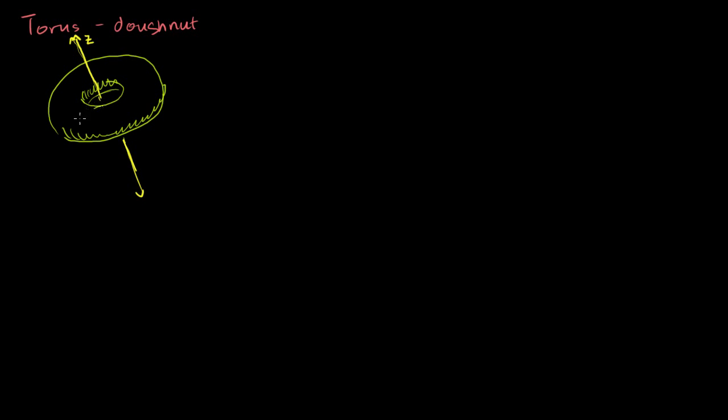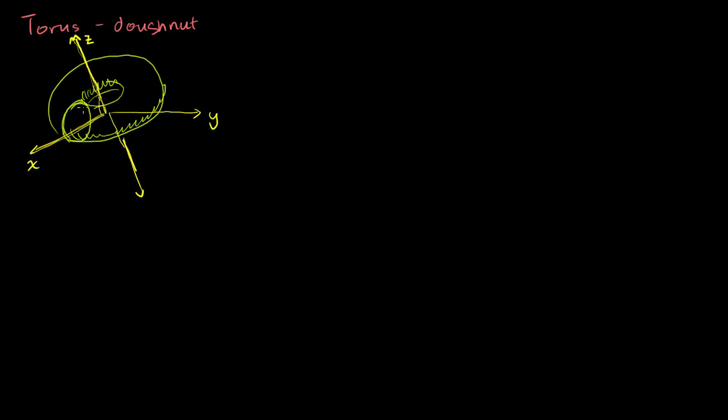And then coming out of here will be my x-axis. That right there is my x-axis. And then maybe my y-axis comes out like that. The whole reason why I drew it this way is that if you imagine the cross-section of this donut, I'll draw it a little bit neater, but the cross-section of this donut in the x-z axis is going to look something like this. If I were to just slice it in the x-z axis, it would look something like that. That would be the slice. We're thinking about not a full donut, just the surface of a donut.